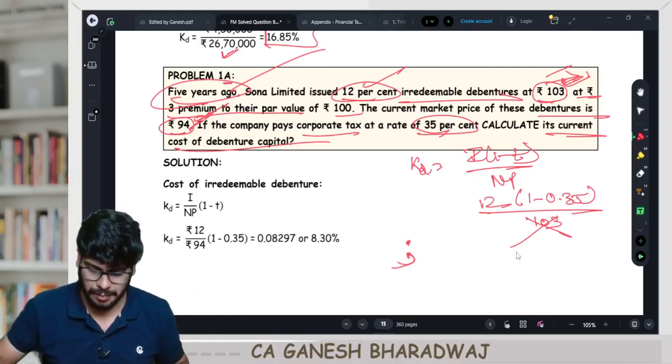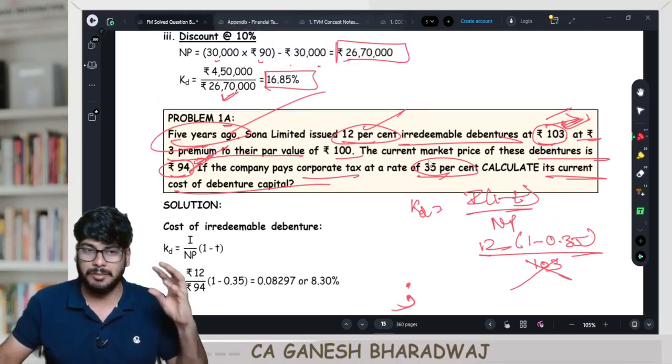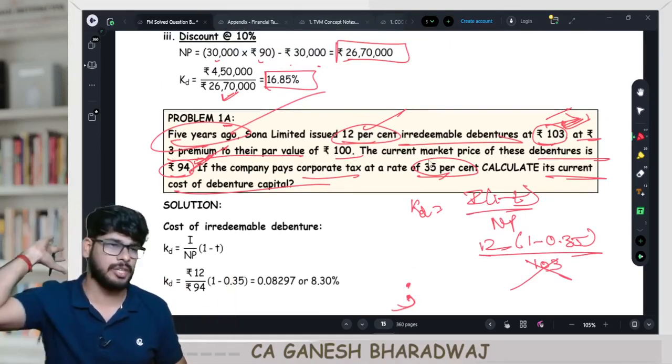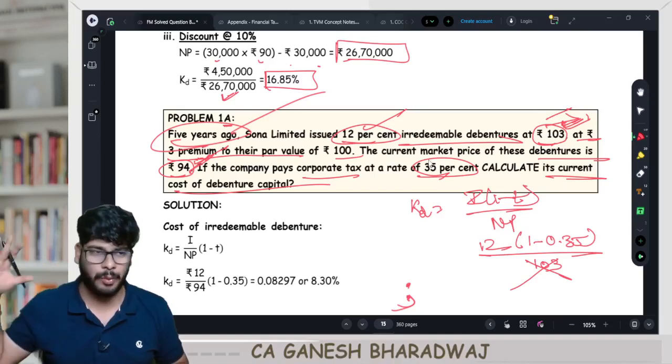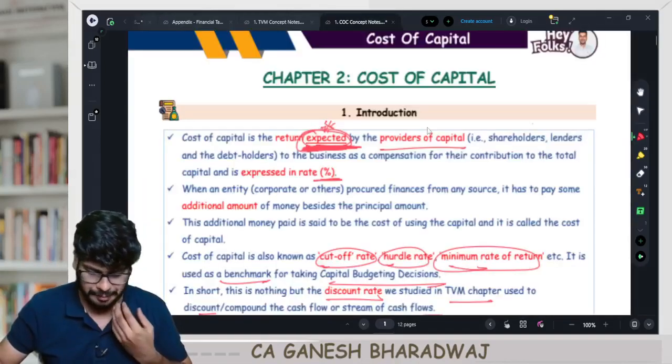Done? Yes? Perfect. Right. See, I have handpicked certain sums. Those sums I'm doing. If you are doing these lineup of questions, any other question you will be able to handle. That's how I have lined up the questions for the fast track course. Let's go on to the next one.